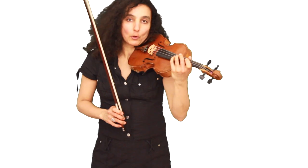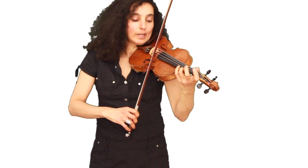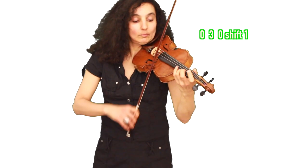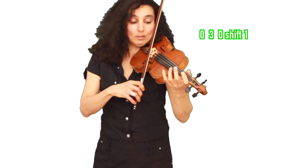In case you don't know how to find a third position, this is how you practice. Play open E string, third finger on the E string. Then play open E string again. Move up your arm into the third position and put down your first finger. And it should be the same note. If it sounds in tune, then you arrived. So this is how you find the third position if you're not sure.